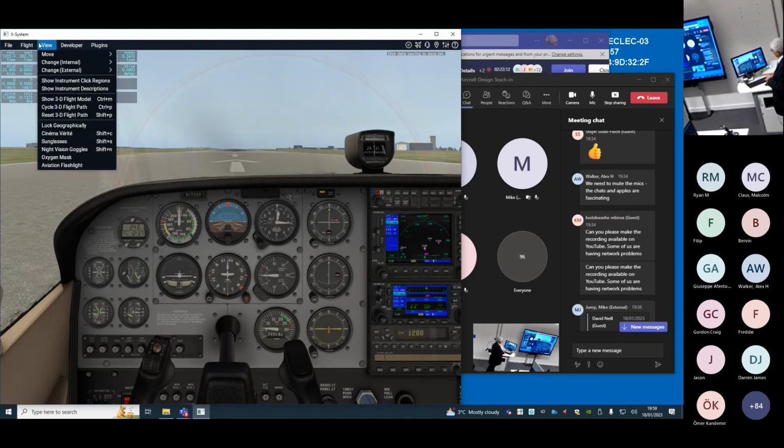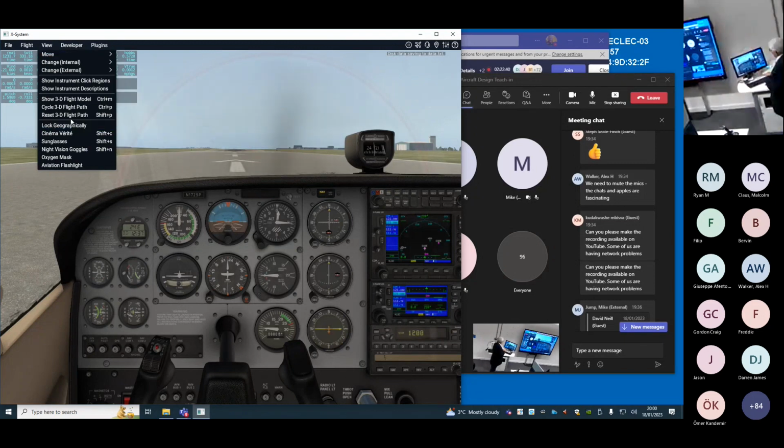When we come to the view menu, the view menu allows Explain to display or exhibit different views of the aircraft from different perspectives. So for example, we can have a view from inside the cockpit, or we can have the view from a chase plane, or we can have the view from whichever angle you wish. Sometimes that's necessary as well from a testing point of view.